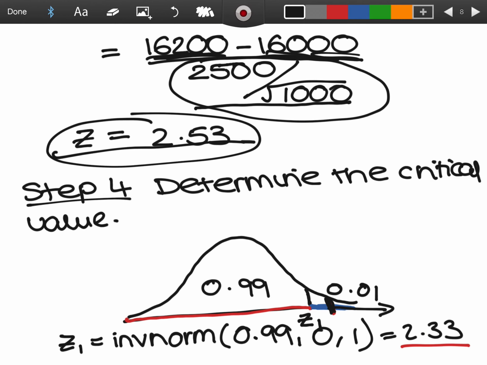Whether you have a left, right, or two-tailed test, this is going to change, but it is the probability that it is at least as extreme as this value. In this case, it would be the area under the curve to the right of that value, because it's the probability that I would have a test statistic that is either that value or more extreme. So in a right-tailed test, it's the probability that I would have that value or greater, the area under the curve from that value and to the right.